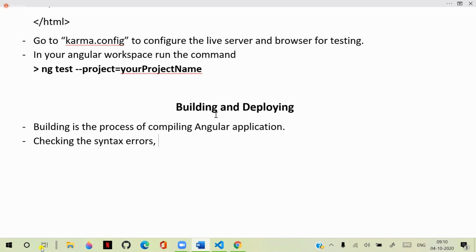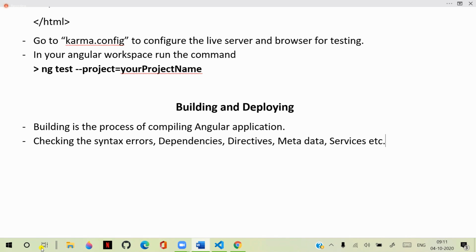It includes checking dependency injections, dependencies, and checking the directives, the metadata, the services, everything. All these come under that. And reporting the errors.